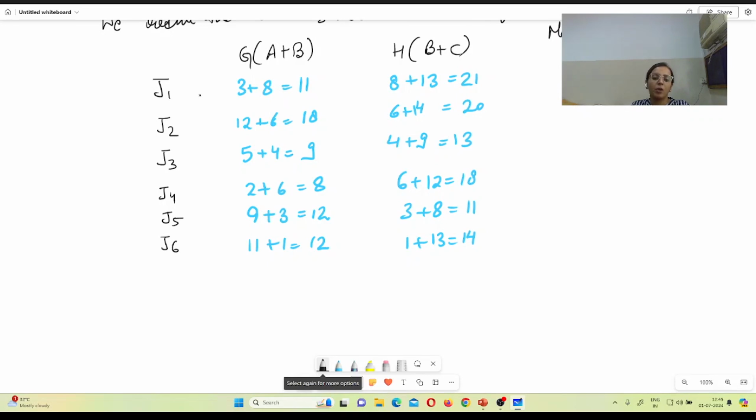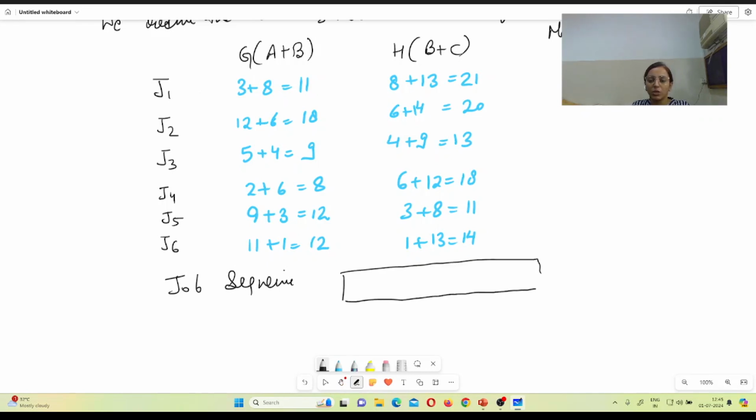Now you have to find out the job sequence. Put all the values of the job sequence in the same way, make job sequence boxes. Now you have to get the sequence, which one should be your first one, which one will be your last one. 6 jobs are there, 1, 2, 3, 4, 5, and the last one is 6. So what we have to do, the same process: find out the least one. If the least one is from the first machine, here the first machine is G, we will start from the left side, and if it is from machine H, then we will start from the last points.